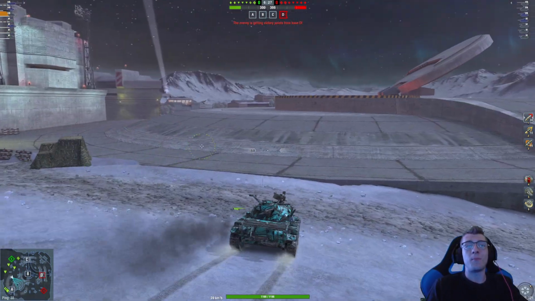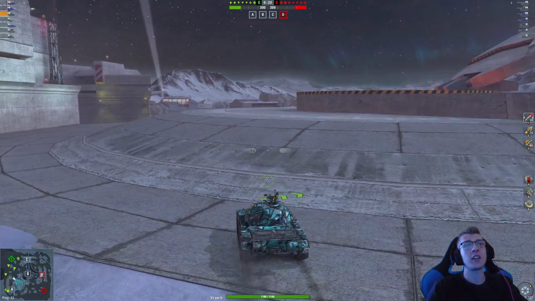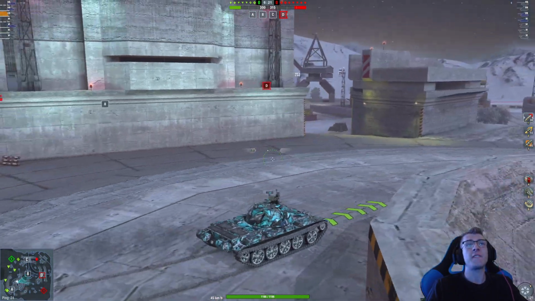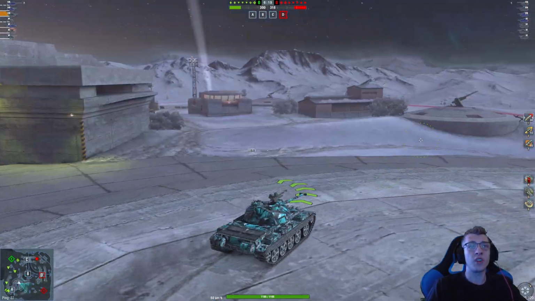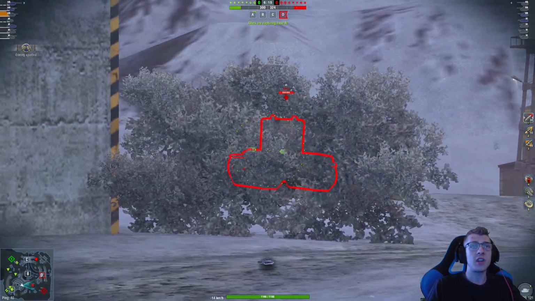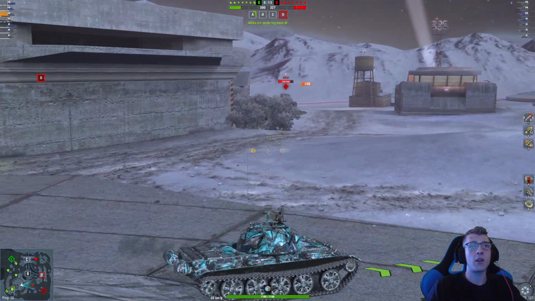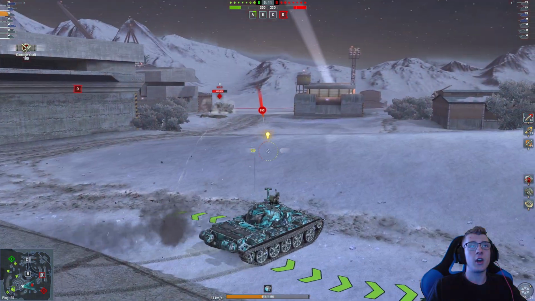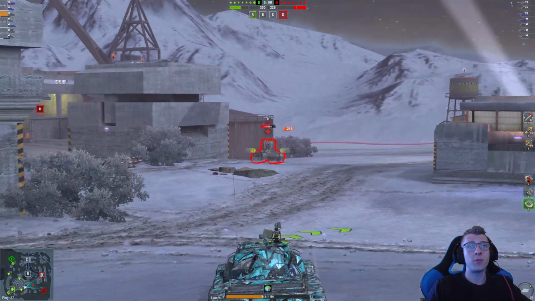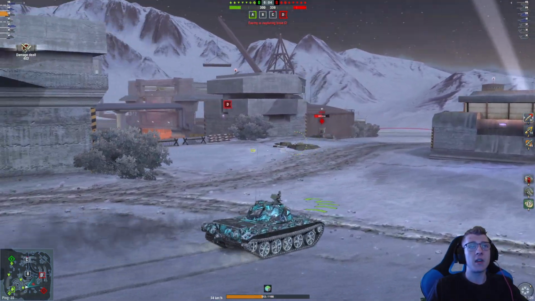Now, one of the bad characteristics that the entire Chinese light line carries is absolutely terrible gun depression, only sitting at 5 degrees. It's something I really dislike about the line. For some reason, I didn't notice the gun depression. Oh, I hope I'm not spotted. Okay, I'm not. We're good. Oh, well, never mind. I should have just stayed behind cover in that bush there, but that was a bit on me.